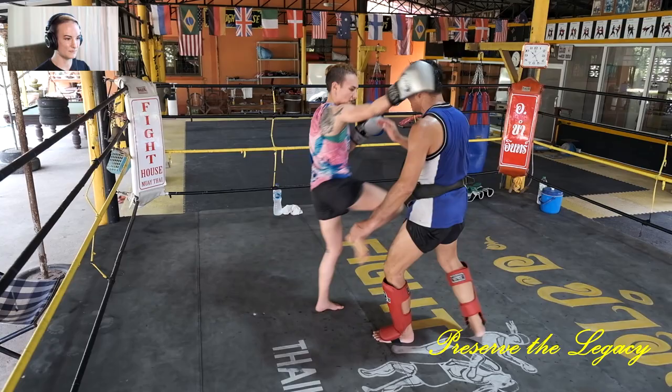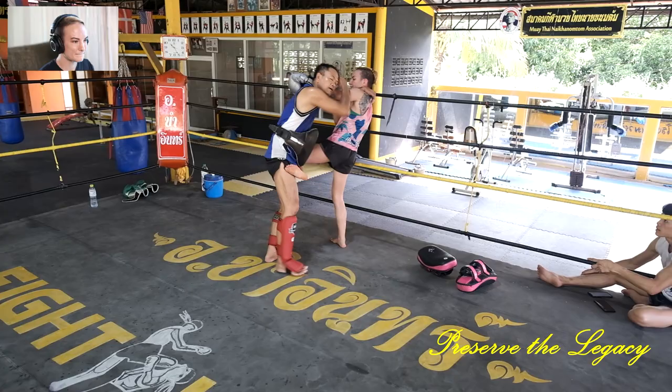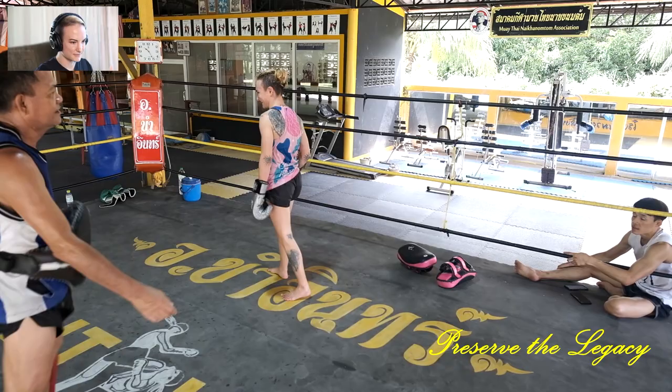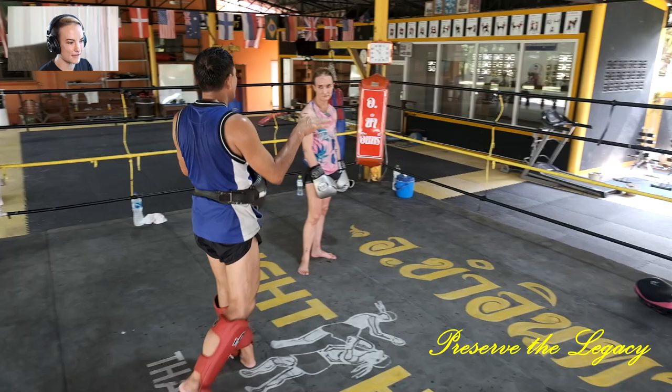Another option is just to kind of push me off. I really like this — you just grab the back of the leg and take a step out. If someone's against the ropes and you do this, you grab their thigh or you grab their calf and come backwards, you can just pull them off the rope. It makes them look very bad and it makes you look really good.